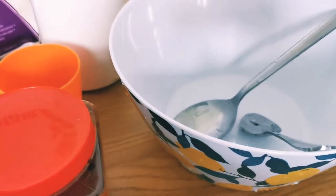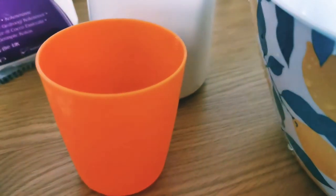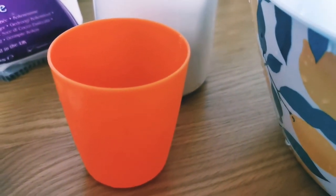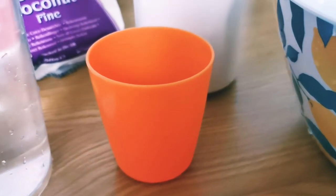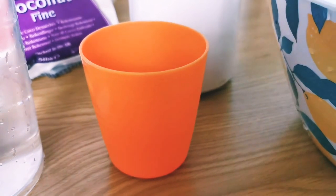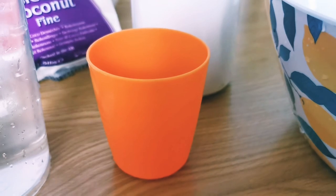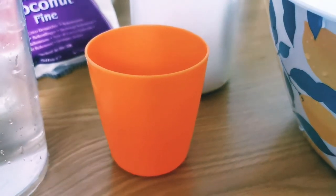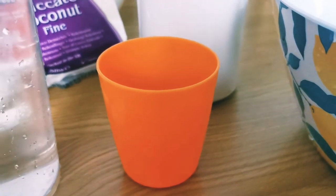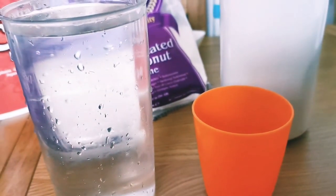First of all I will measure my rice flour with a little children's plastic cup. This is a normal general cup size that children drink from. I will take two cups of rice flour in this little cup. It's a medium sized cup — not so small and not extra large. And I've got some water here.